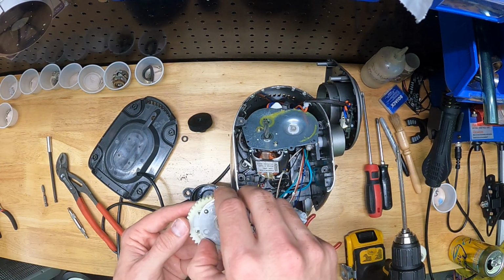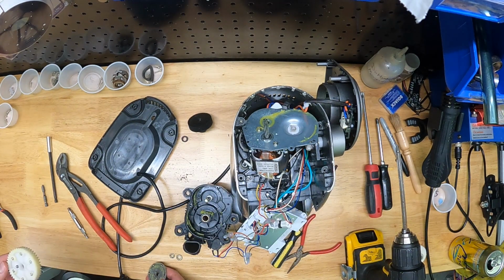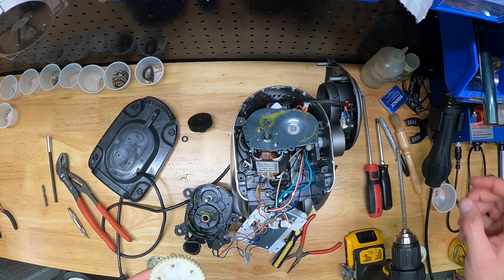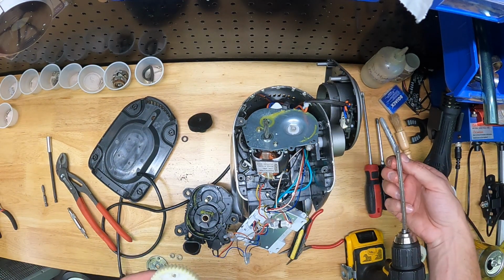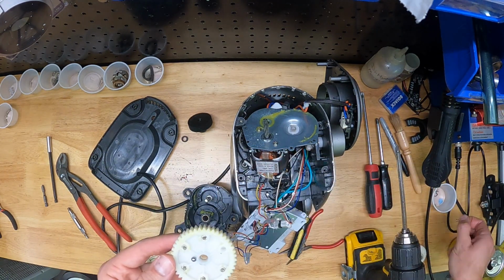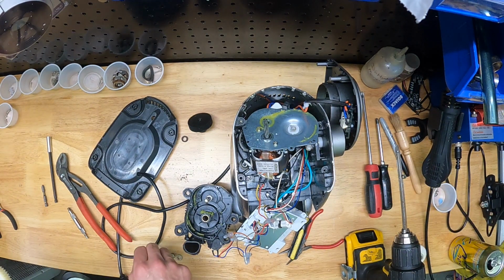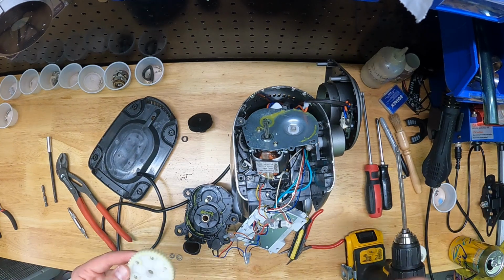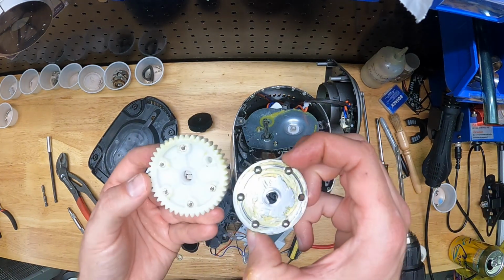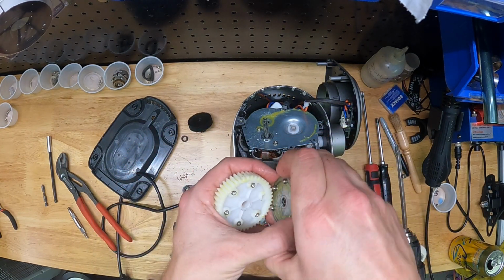And so I would recommend disassembling this and just inspecting it, and if you want, slather some grease on this thing. When you pull this part apart, you've got to be careful not to lose anything, but there's 6 little ball bearings, and then there's little springs. If I could show you under the camera, there's little springs that sit in little pockets inside of this gear. So I take the magnet and I pull those springs out. You don't have to totally disassemble this thing, but I would just take that front plate off and smear some grease in there, with the hope that if you ever lock your grinder up in the future, this thing will be able to slip this time and not trash your gearbox.